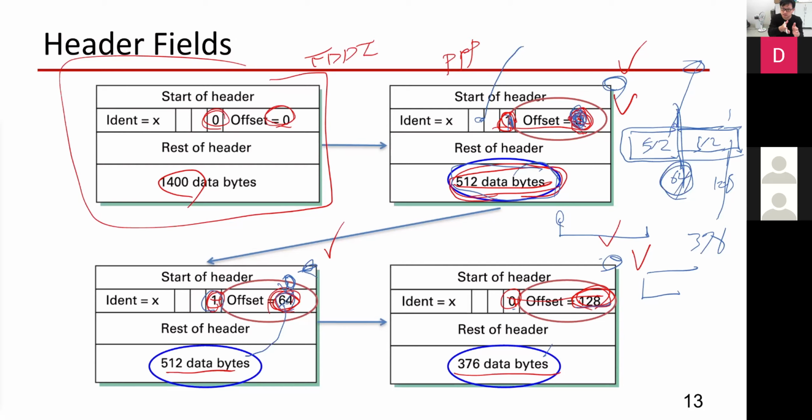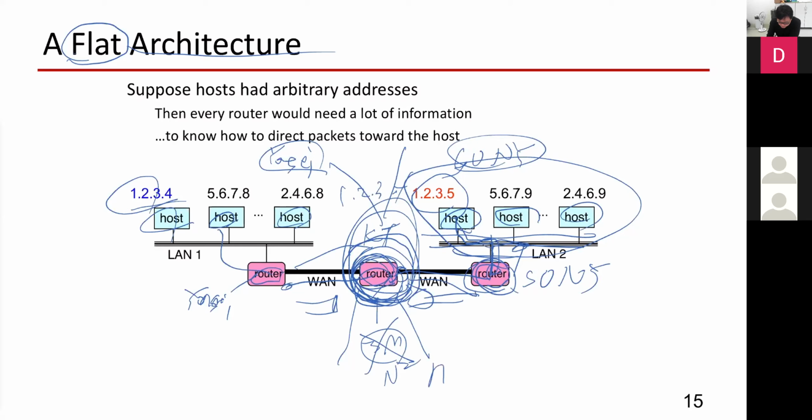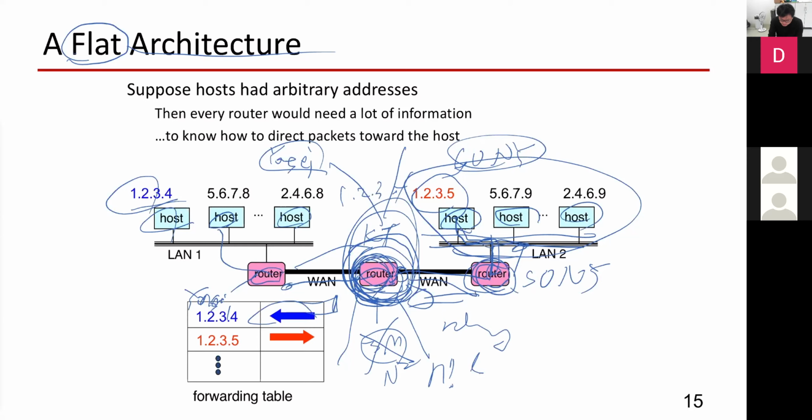We don't do n square. We don't do an n factorial algorithm. We don't do that. We are doing at most n log n, sometimes log n. If it is n, that is a weird thing. But if we have to search so many things, we don't do that. So we have to have efficiency. The router in the middle has to maintain: if the destination is 1, 2, 3, 4, go to left. If the destination is 1, 2, 3, 5, go to right. Forwarding tables are too long. There's too much work for the router in the middle.